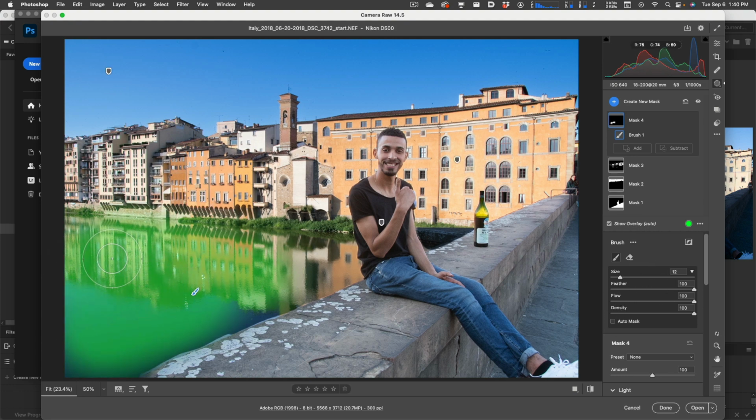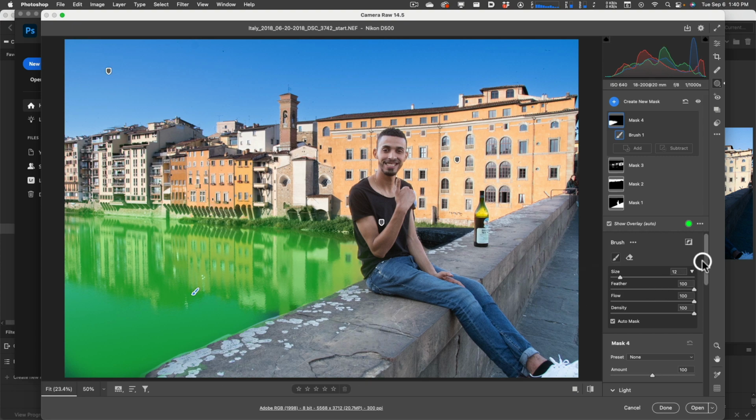And I'm just getting the big parts, and then again I'm going to turn on auto mask and try to get the edges. I won't get too close to the edge here because I don't want to go back and fix things. I'll fix it a little. That edge, I don't want that. Probably missed some, but you get the idea.